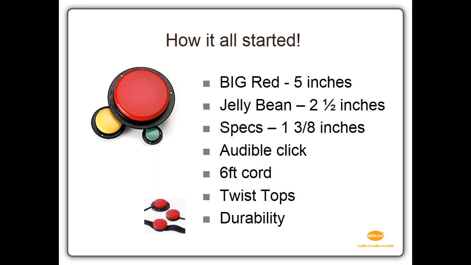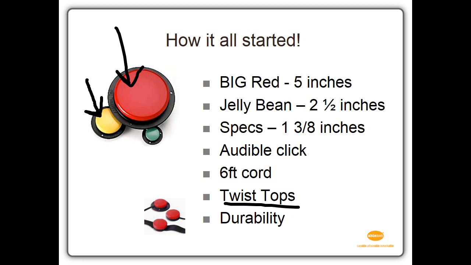I will draw your attention to the 2 last items at the bottom. One is about the twist tops. We do have our Big Red, and then we have those housings in the Jelly Bean size. These are tops that are able to come off of the products. We send all of the colors with you. So you will not have to go buy a blue, red, or green, or yellow specifically. You will have all of those switches in light of the fact that we send them with you.